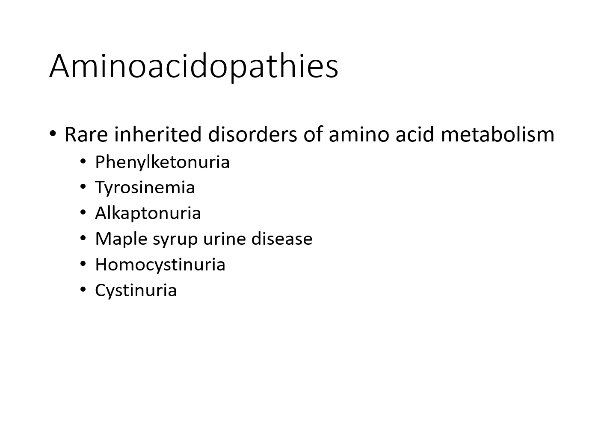And then we have maple syrup urine disease. This is a defect in branched chain alpha keto acid dehydrogenase complex. It causes an accumulation of branched chain amino acids like leucine. It's named for the sweet odor of affected urine of infants. The symptoms include poor feeding, vomiting, lethargy, and neurological damage.